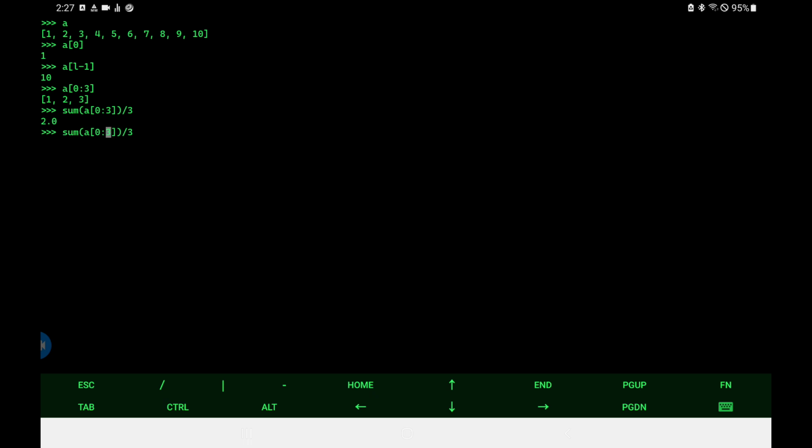So now we look at the second window, and we have the second average. We do this over the entire list, and that is what makes the moving average move. That's what actually puts the whole process together.